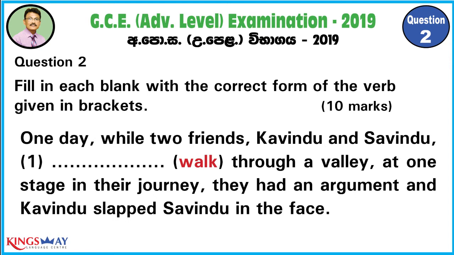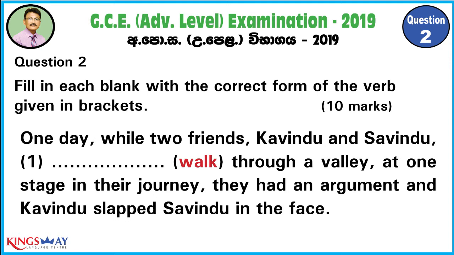Today, I'm going to discuss question number 2 of the G.C.E. Advanced Level Examination 2019 paper. Question 2. Look at the question. Fill in each blank with the correct form of the verb given in brackets. Fill or complete each blank with the correct form of the verbs given in brackets.